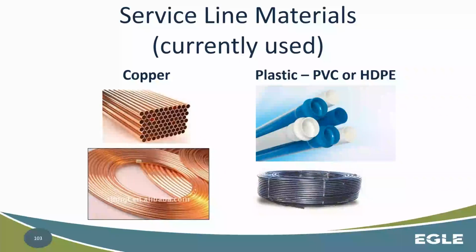So service line materials, again, kind of rolls into the DSMI a little bit here. Commonly we have copper. Copper's been around for a long time. We're still using copper. It's a good material. It's durable, holds up real well. Type K copper is probably the most common. You also have plastic, whether it's PVC or HDPE, things like that, that have proven to be pretty solid materials overall. Not a whole lot to really say about that. Most of you should be pretty familiar with service line materials.